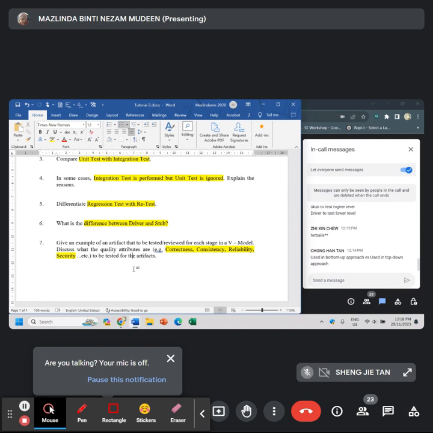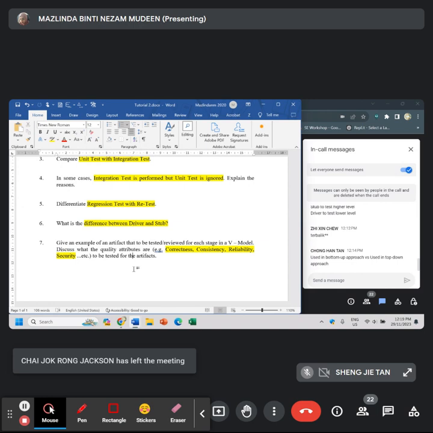I think we have discussed this in tutorial one about the artifact. So our concentration is on the testing which we will conduct and what the quality attributes will be. The artifact should be SRS for the requirement stage, SDD for the design stage, and the code for the coding stage.